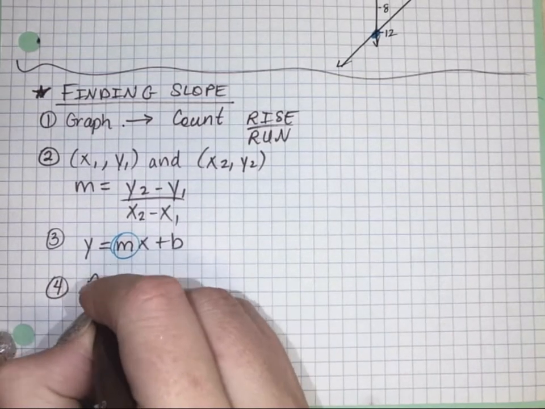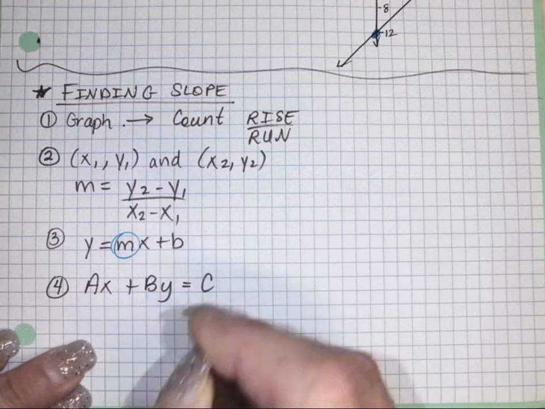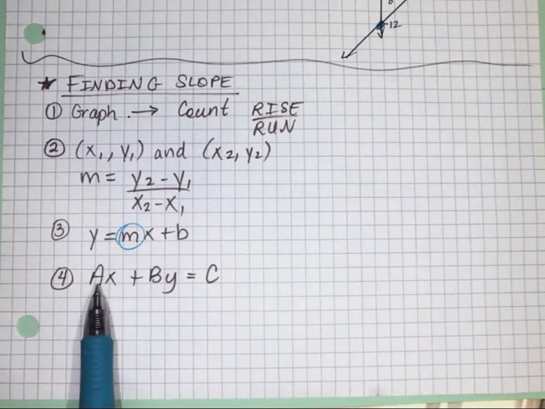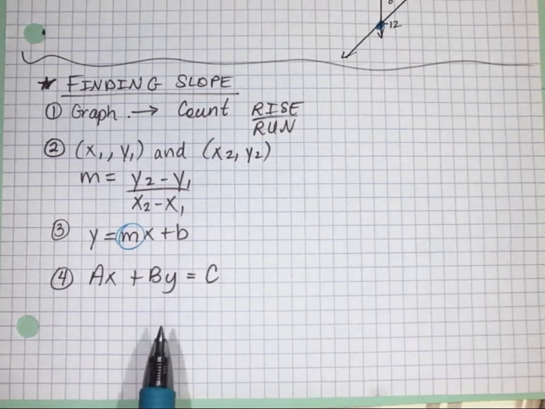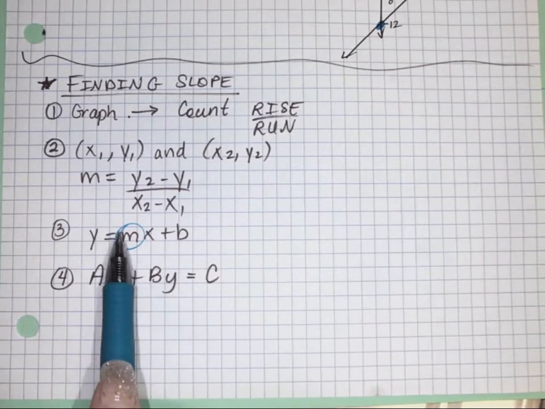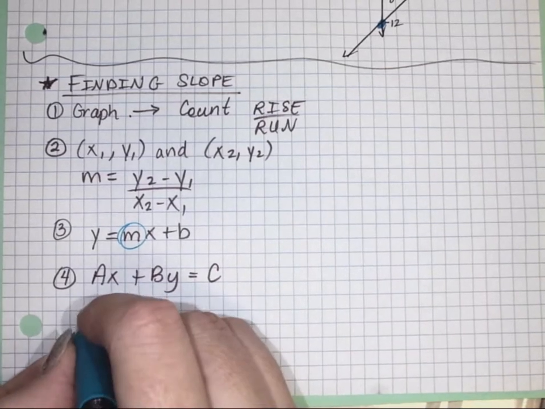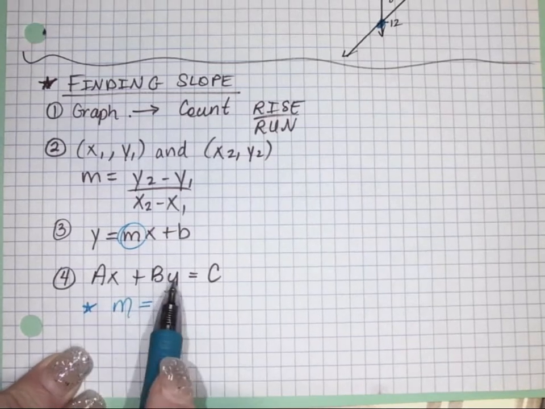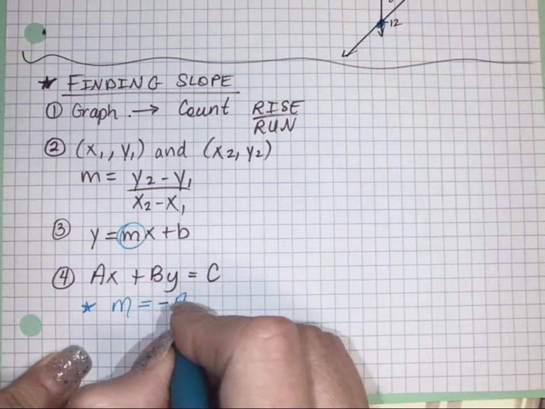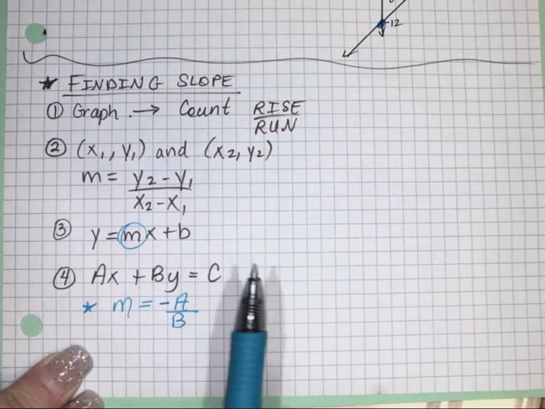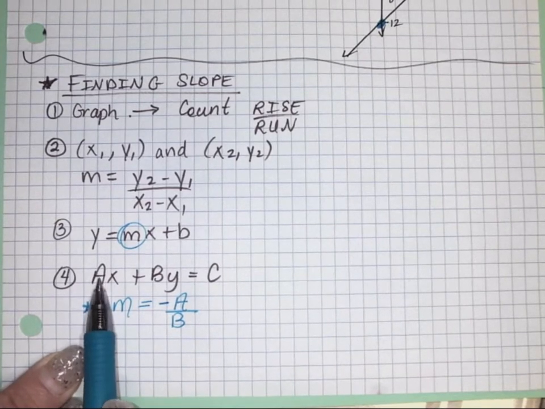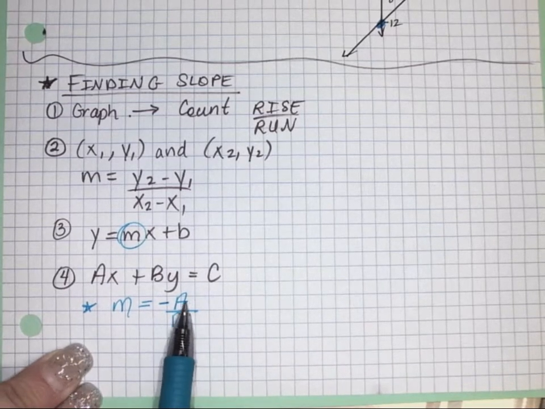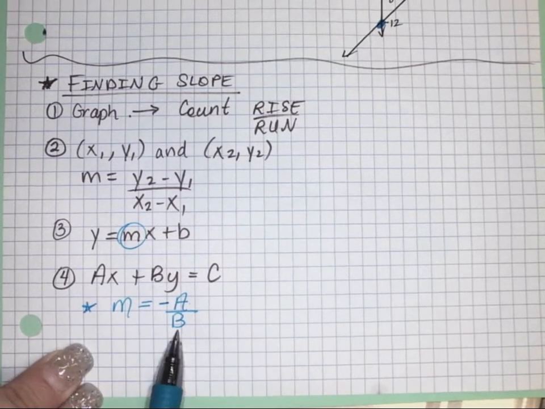This is probably new to you. I don't know if anybody's ever shown you this shortcut for finding your slope when your equation is in standard form. Because normally you've been made to solve that for y, put it in slope-intercept. But, very important, your slope, when you're given a standard form equation, is to take the opposite of a and put it over b. Take the opposite of the number in front of x, put it over b. So slope in standard form is negative a over b, the opposite of a over b.